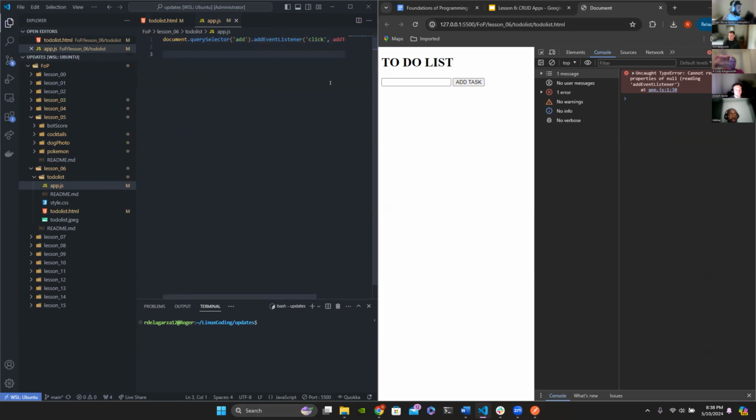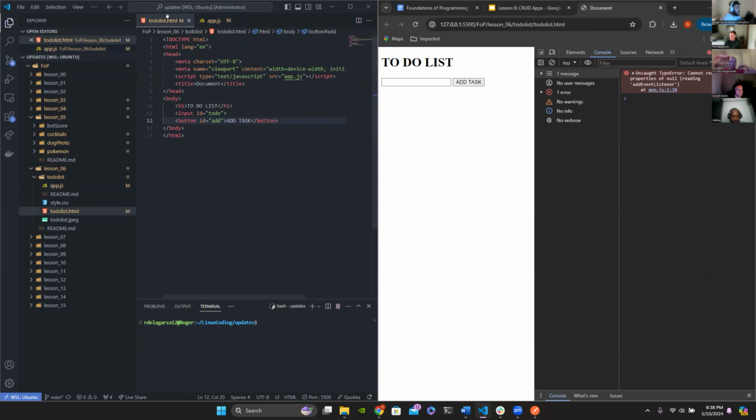And then down here, we're going to do function addToDoTask and open it up. Now, where is it going to go? Well, we can go ahead and open up an unordered list and have it empty. Right.